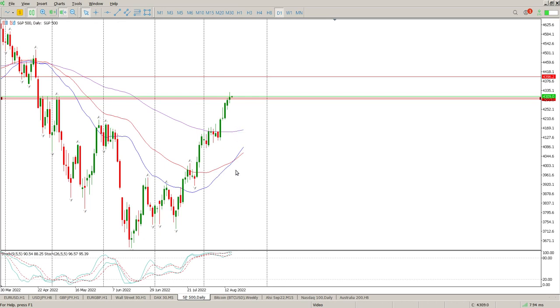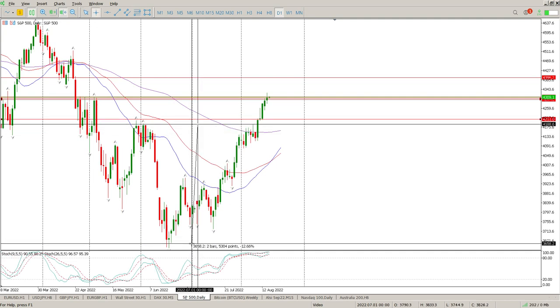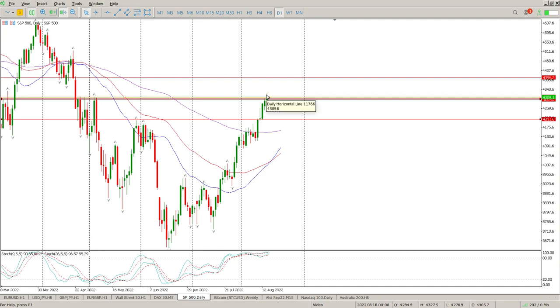Important to note, we've got a crossover on the daily, and if you're looking at the daily, we should be seeing a pullback back to this area here. It's at 4,200. So a pullback to 4200 would really get me excited, because that would be a validation of this break, and this is going to be another 5,300 point move to the upside.